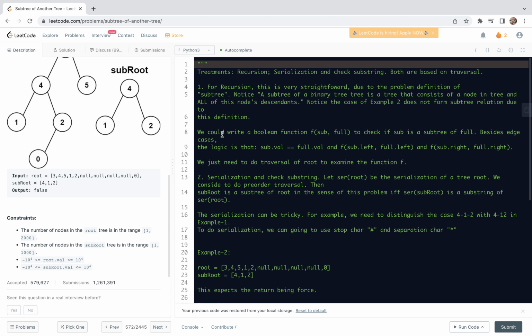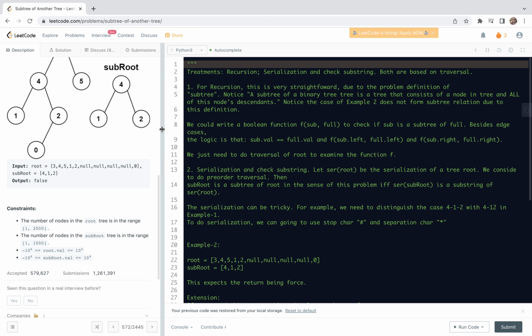In order to use recursion, it's very straightforward. We could write a Boolean function, let's call it f, that accepts two root nodes, sub and full. The positional argument, the relative position, is important.